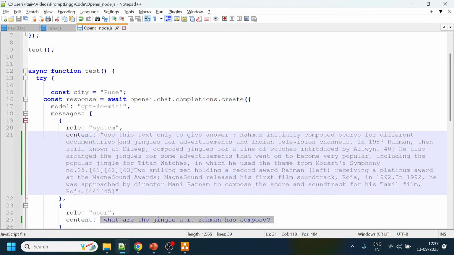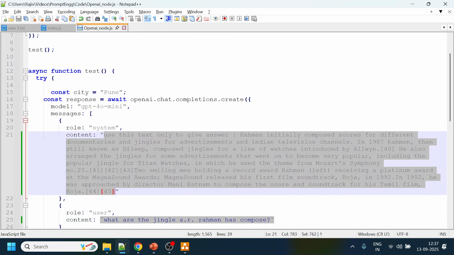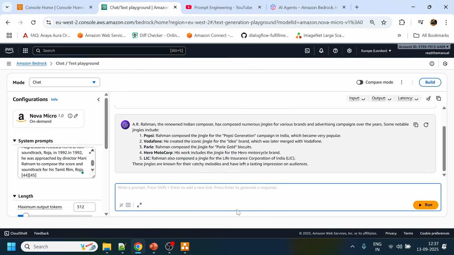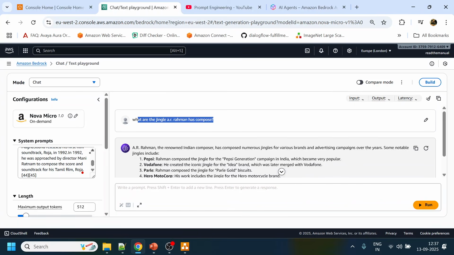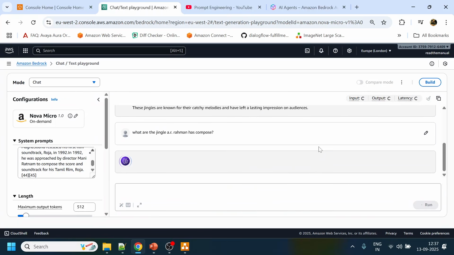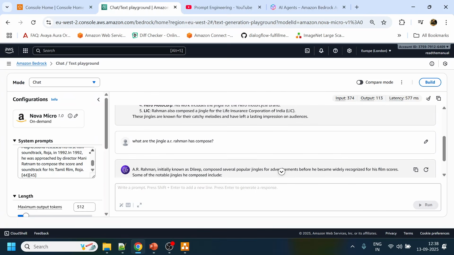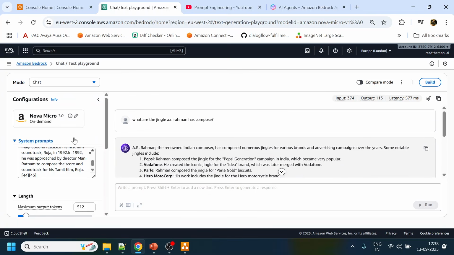Now, if I put in the system prompt and run again, we should get a different answer. Yes, we are getting a different answer now, since over here we are talking about only these two pieces of information rather than everything coming from the LLM. So the playground is there and all those things are there.